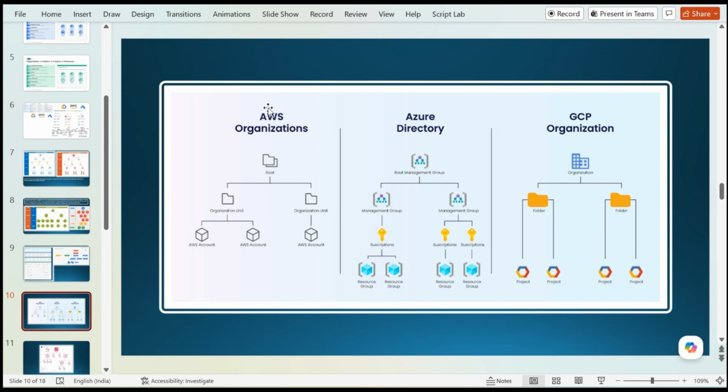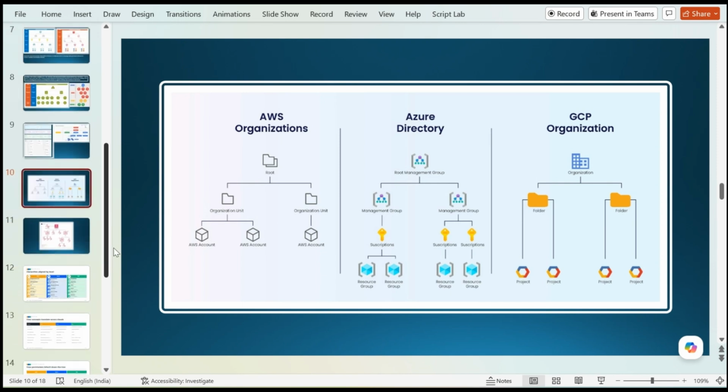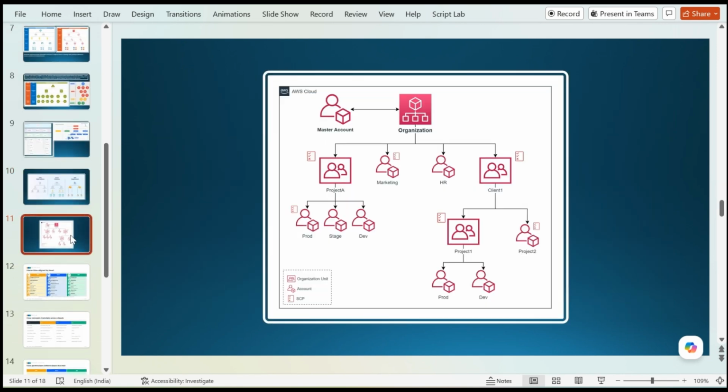AWS Organization is the topmost. Similarly, in GCP, the organization is the topmost. In Microsoft, we have the Entra tenant, which is the topmost, and we have the root management group. Within that, we have management groups, organizational units, and folders here. Below that, we have AWS accounts and subscriptions. Here we call it a project. Based on the project need, we split them. Within that, we have resource groups and resources in Azure, and directly we have resources in the project and the AWS account. There are resource group concepts in AWS too, but they are not extensively used like in Microsoft Azure.